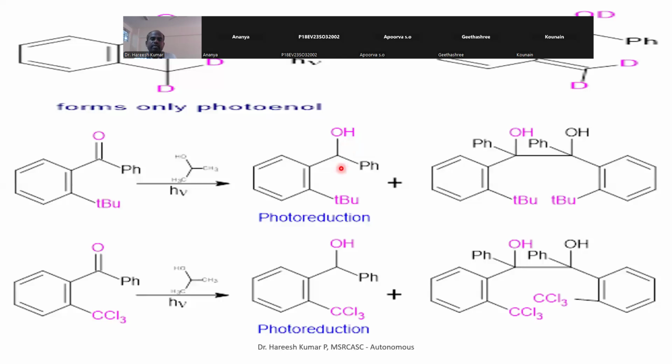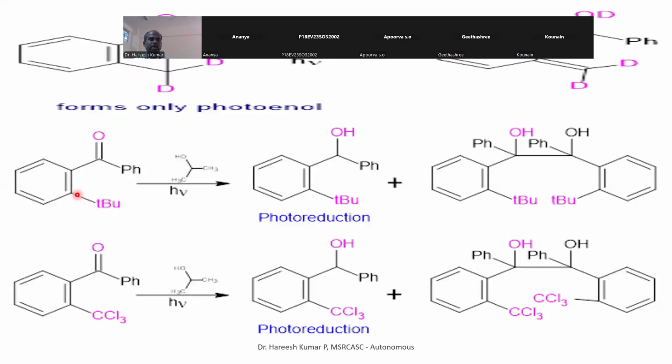And one more photoreduced product is the pinacol product. The pinacol product means a 1,2-diol. In addition to this 1,2-pinacol, a mixed pinacol is also possible. What are the mixed pinacols? One benzophenone and one isopropanol radical. That will be the mixed one. Self-condensation is the self one. And one more is that the isopropanol radical itself combines and forms a pinacol. That will be one more.